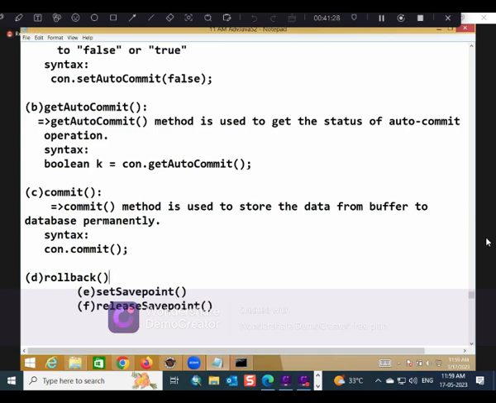Suppose I am changing some data, and the changes are happening in the buffers only. Change 1, change 2, change 3, change 4, change 5, transaction failed. Transaction failed means rollback: whatever changes you made, you bring back to the normal state. That is known as a rollback.